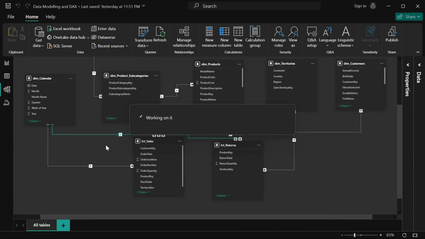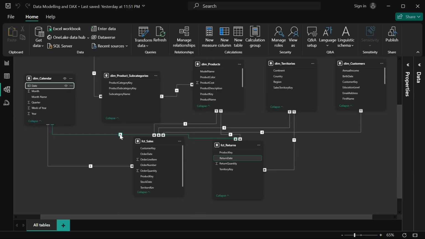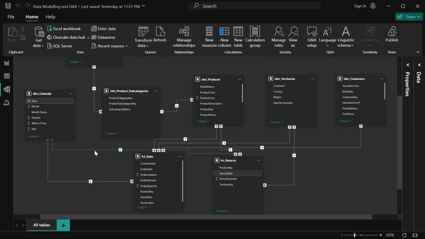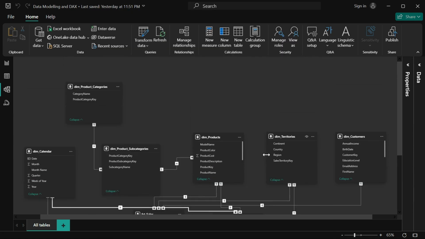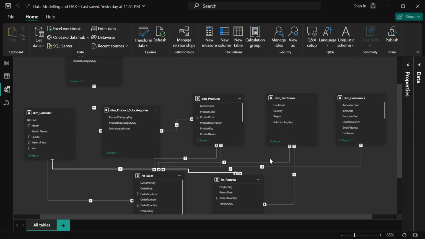We saw the filter flow direction, the direction of this arrow, right? And we saw cardinality, that we have different kinds of cardinalities or the filter flow directions, right? If you want to see the established relationship, then just right click on it, go to properties, and you can check what relationship you have established, and you can just update this relationship as well, right? So this is the way we use to create our relationships.